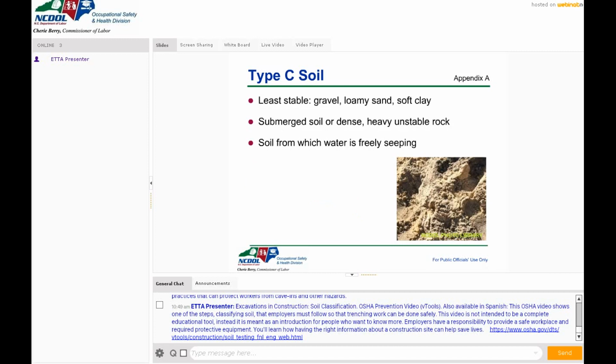C soil is typically your most dangerous soil. It doesn't coalesce very well, and it's sort of like going to the beach and digging in sand. I know many of you have done that before. You probably went to the beach and dug down into the sand, and it's pretty stable. But any type of vibration or anything can cause it to collapse. And we've actually lost people as a result of digging and burying themselves in the sand sometimes.